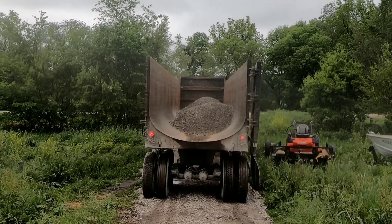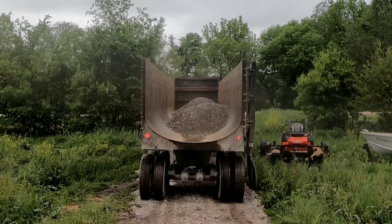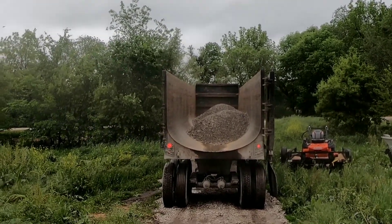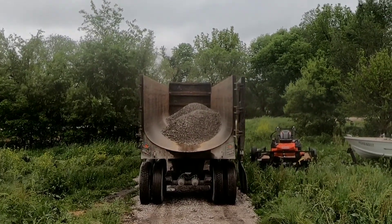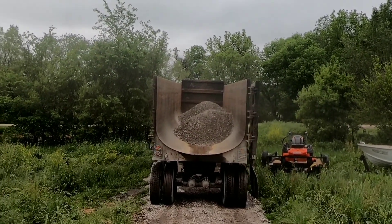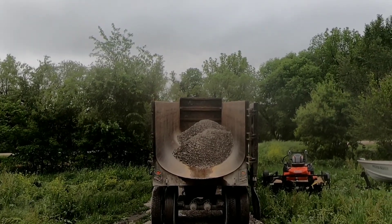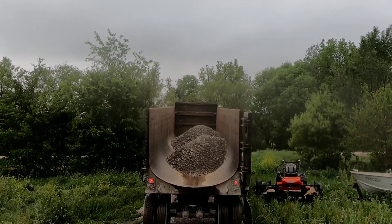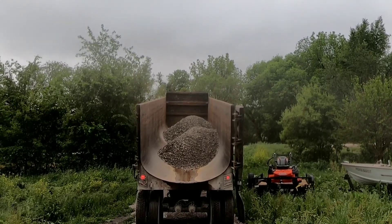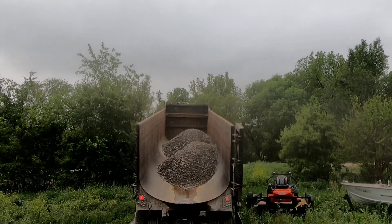Hello everybody, my second load of rocks here. The last time I didn't record it — I should say — of him dumping a load of rock, so I'm gonna record it for you this time. You gotta be careful doing these end dumps if you're not sitting level. As you can kind of see, most of the weight's off to the right hand side, or the passenger side of the trailer. They'll have a tendency to want to lean that way and you can tip them things over when they get straight up in the air, because they go straight up.